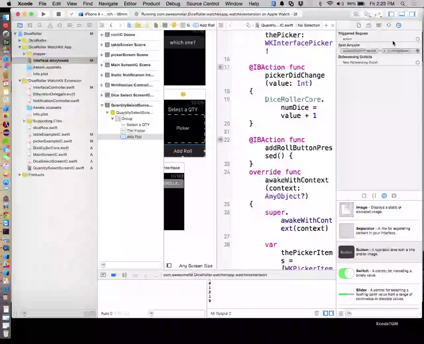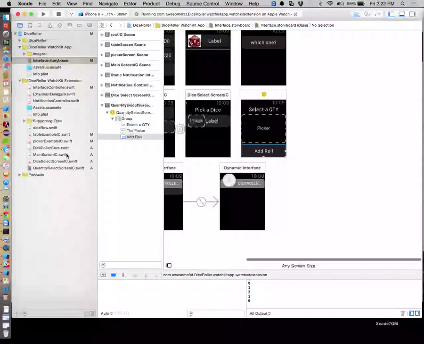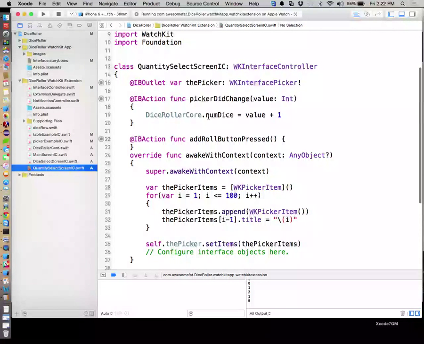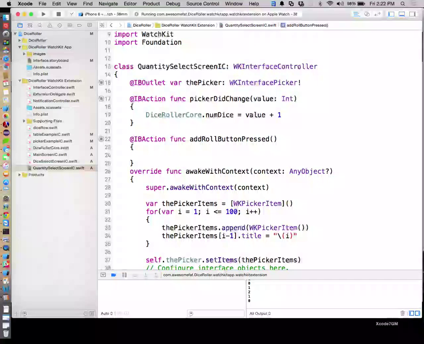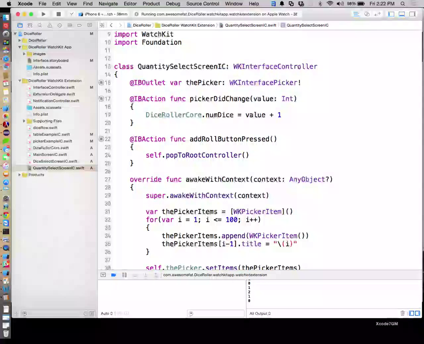And we'll connect that. So here's our add roll button pressed, and what we want to do is say self.pop to root controller, and that should take us all the way back to the main controller, right? So let's just make sure that happens.